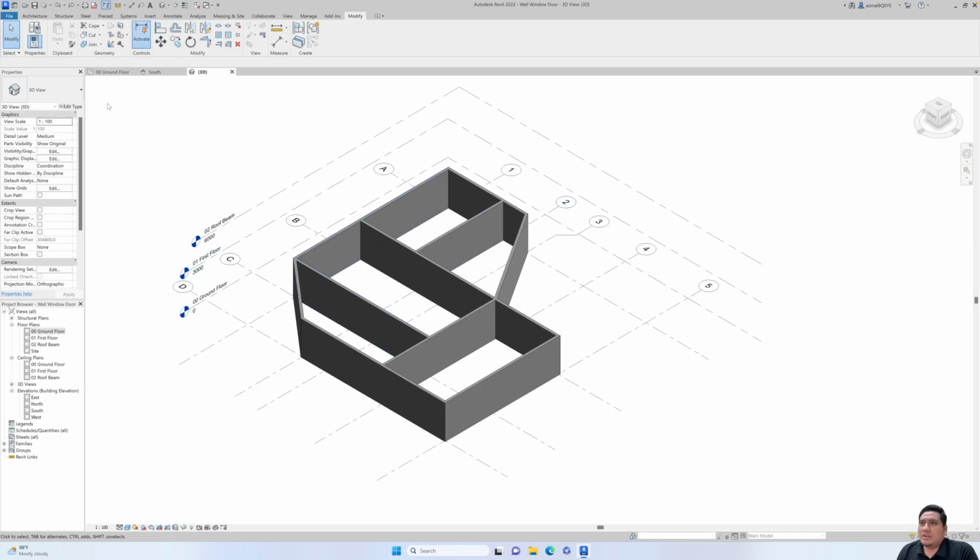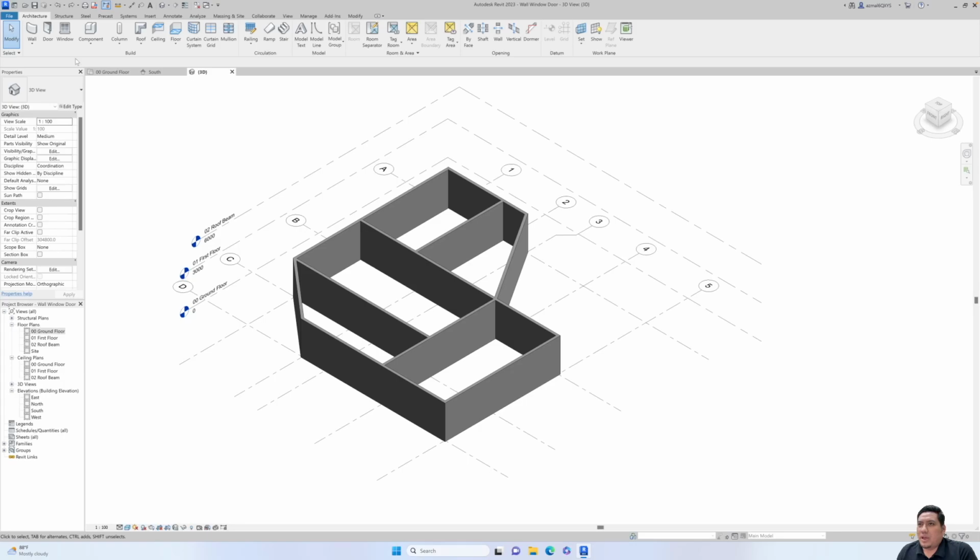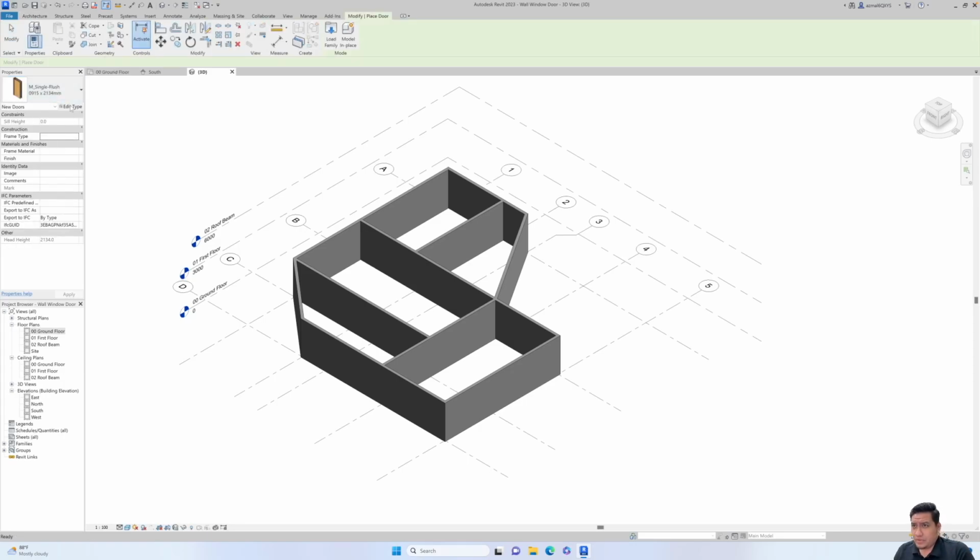If I want to add a door or window, I choose the door here. You can choose a lot of doors. But again, resources or library is quite crucial in creating such a comprehensive project.